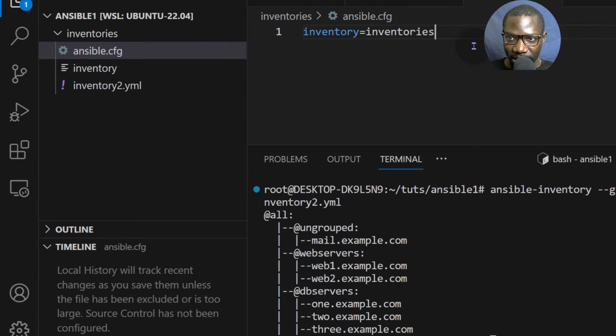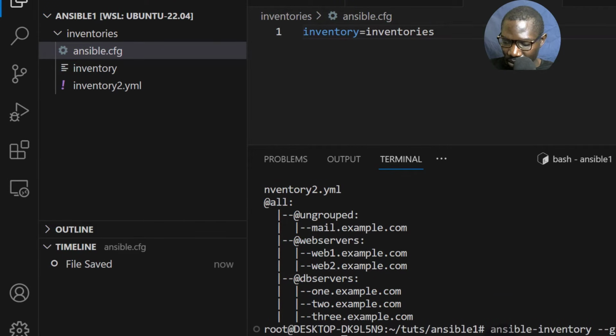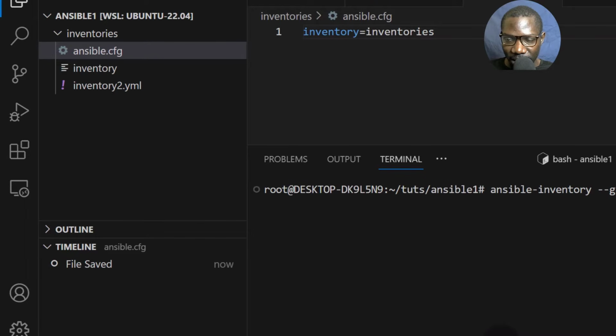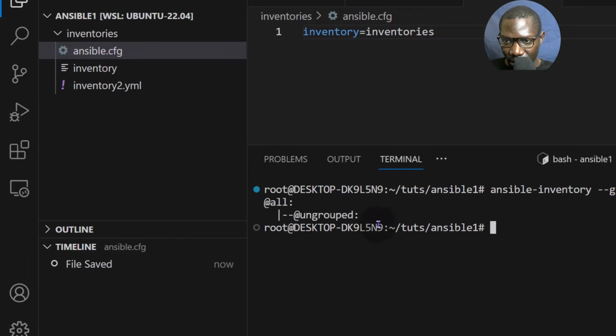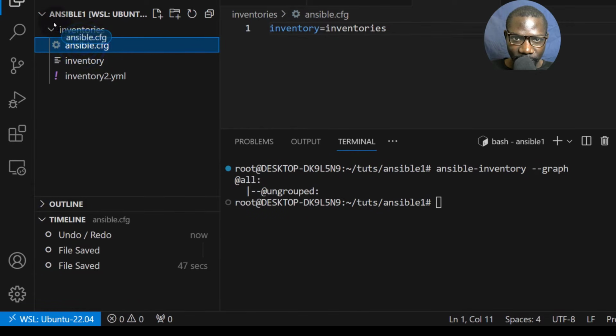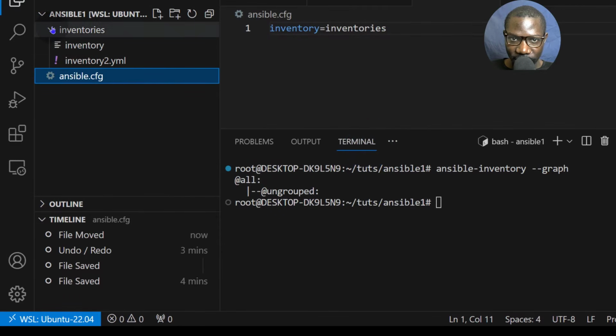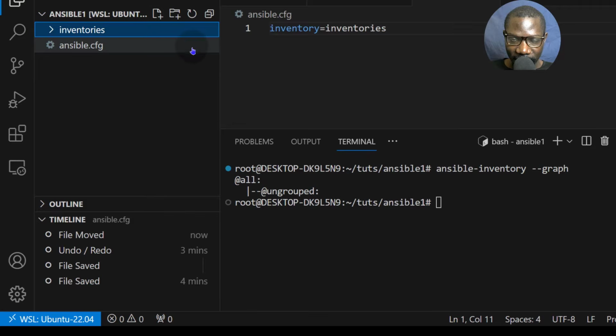I'm just going to leave it like that as inventories. Let's see how it's going to deal with this. Control L to remove everything else, and then let's do this and see. Ungrouped. And then again, the problem you're having is just the same problem of me not putting this outside where it's supposed to be. Move it. Ansible.cfg should be in the root, not inside of that directory. And then from here, you're going to get the absolute path for that directory, or any inventory that you want to work with.